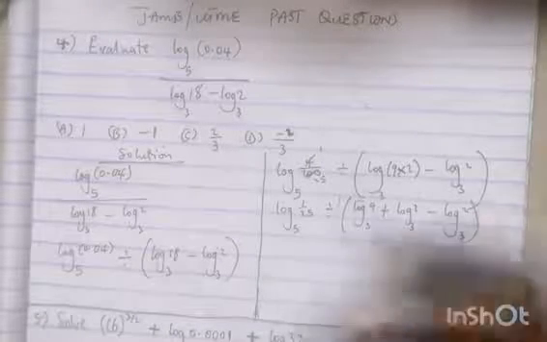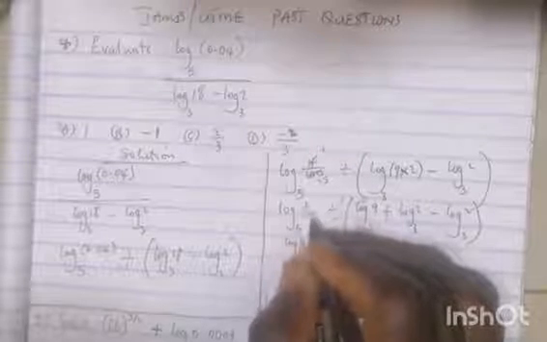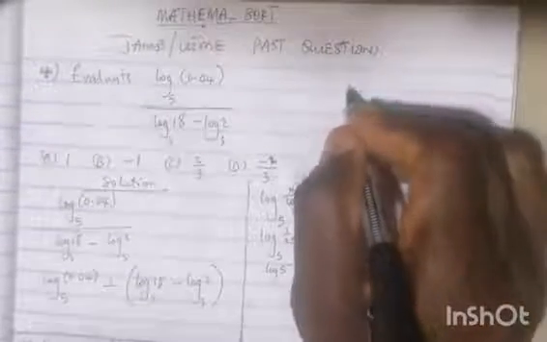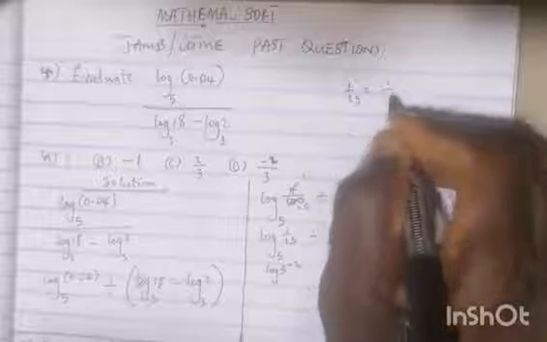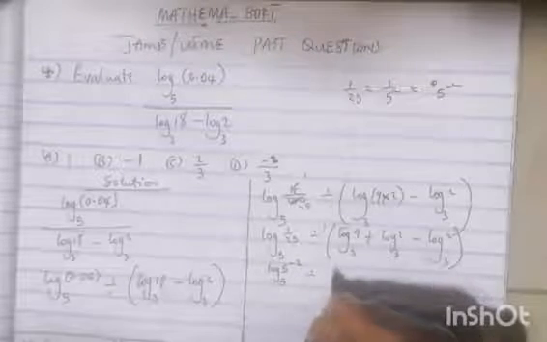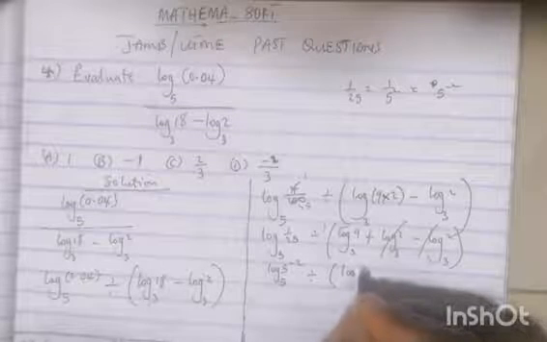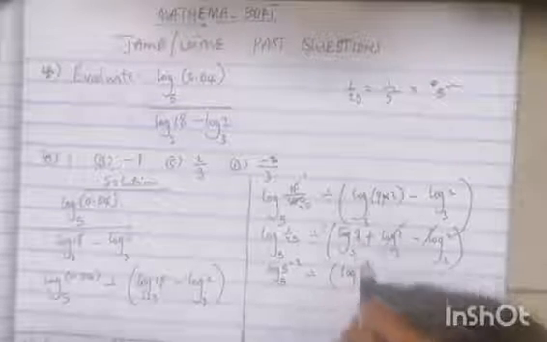So that will be this way, and then this will give me log 5 raised to power minus 2. That's 1 over 25, which will give me 5 raised to power minus 2, because 1 over 25 is 1 over 5 square, and according to indices, that gives 5 raised to power minus 2. So I now have base 5 divided by log 2 base 3 minus log 2 base 3, this will cancel out, and this will give me log 9, which is 3 square, base 3.